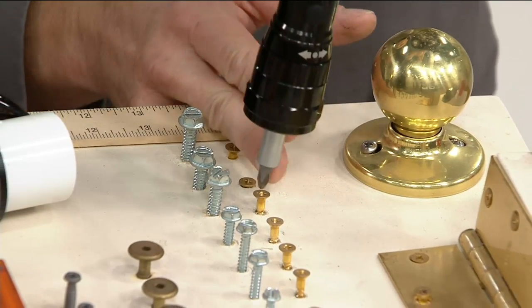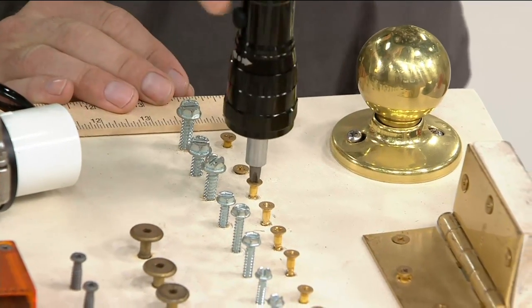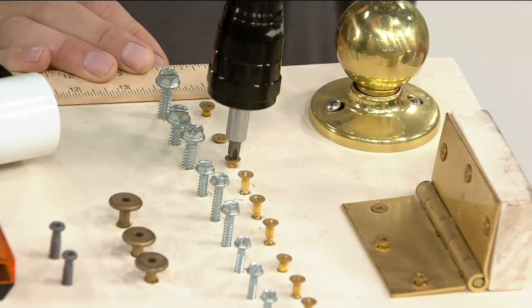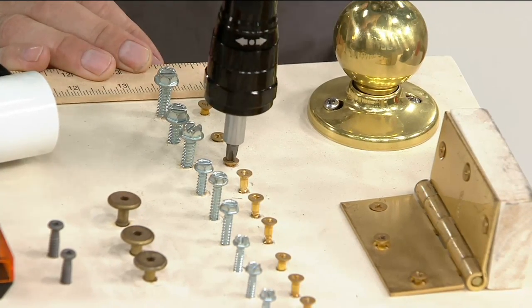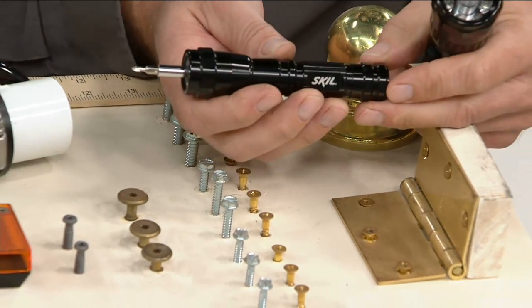In a set of two, you get a big one and a little one. You guys went back to the drawing board and made them even better than ever before. So now you're getting the large one that ratchets with 10 standard quarter-inch bits, and you're getting the small one with 10 precision bits.